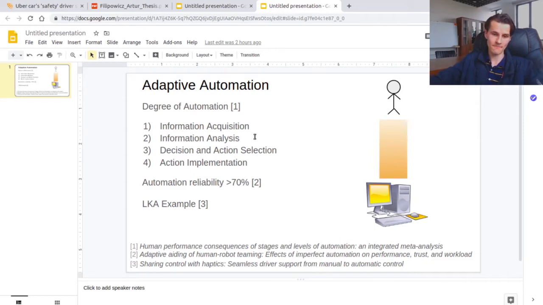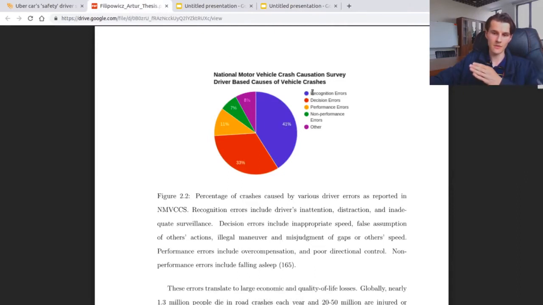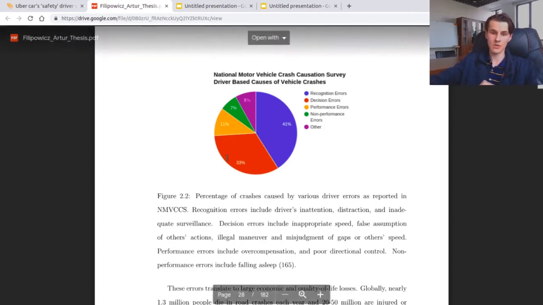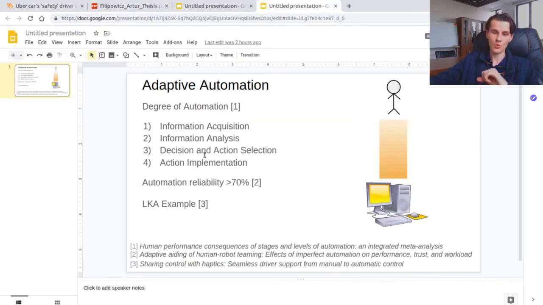And we know that if drivers have trouble anywhere, they have trouble with the acquisition, analysis, and the decision making. Right? When we looked at the reasons why drivers cause crashes, a lot of that had to do with recognition, right, which is the information acquisition, information analysis, and then decision, which is basically deciding what action to take. So the troublesome stages, you can say, are 1, 2, and 3. And we can't really share. It would be nice if we could augment someone's brain, but of course we don't really have that technology either.